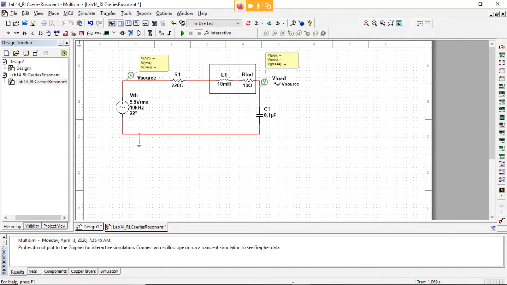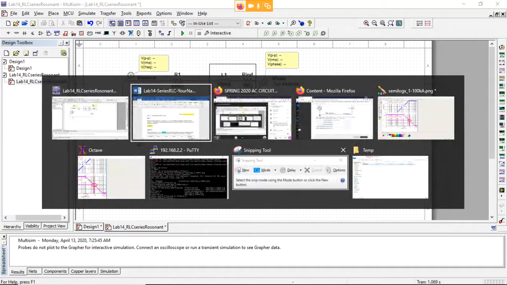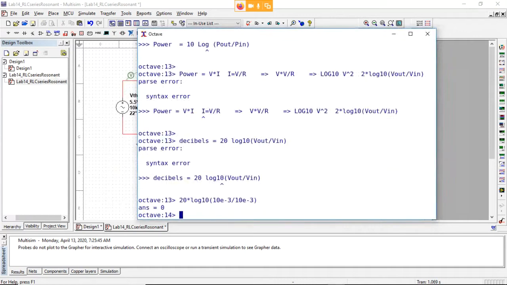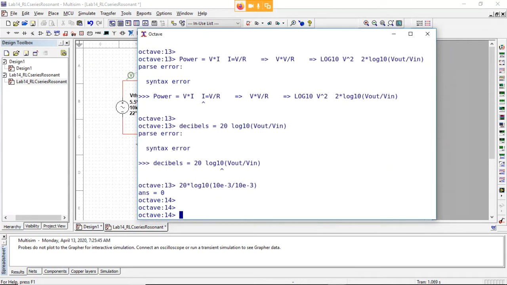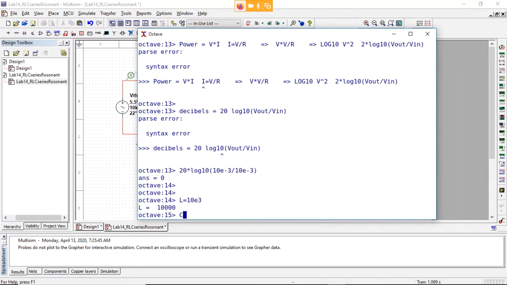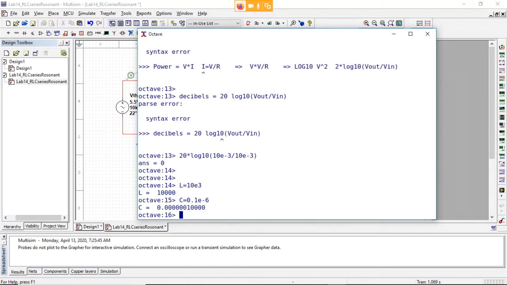Now we've got to figure out what the resonant frequency is. Well, I already kind of talked about that. Remember that the inductance is 10 milli. The capacitance was 0.1 e to the minus 6, micro. And so the resonant frequency, I like to use sub R there.